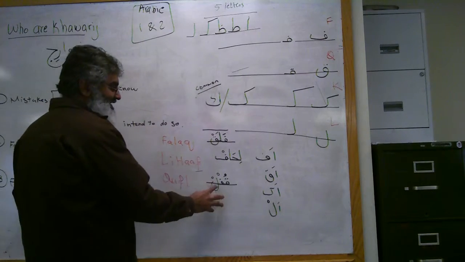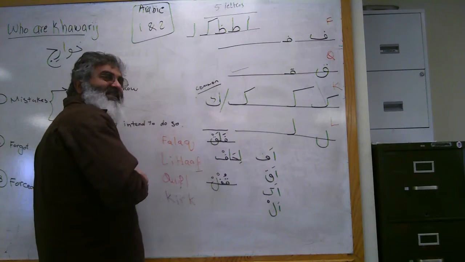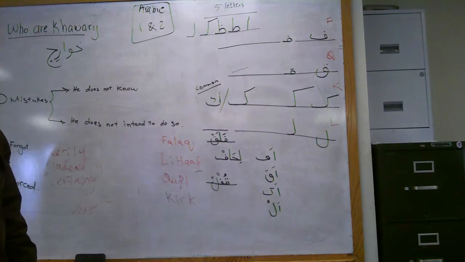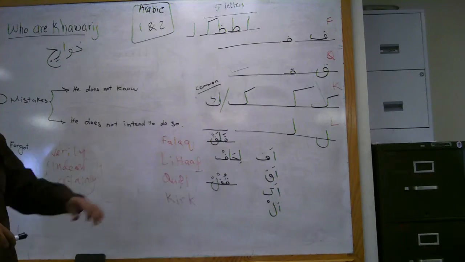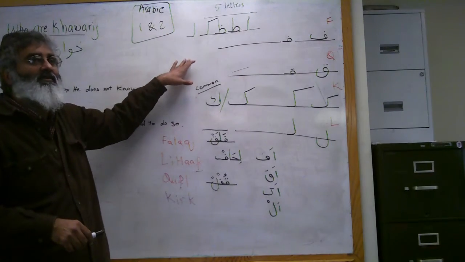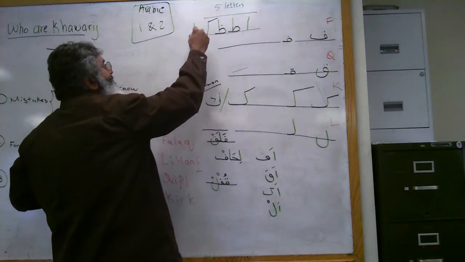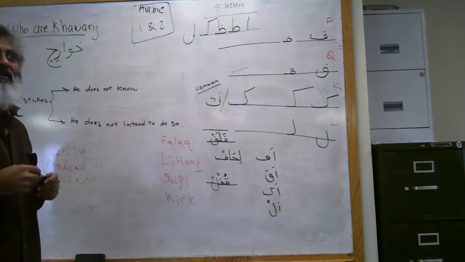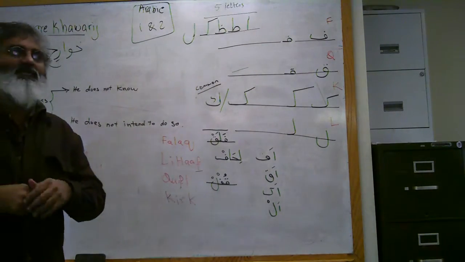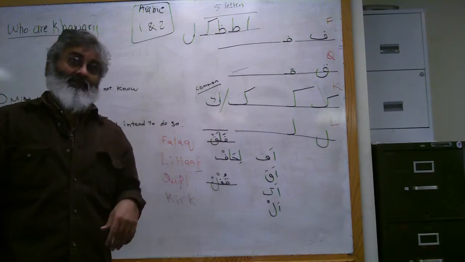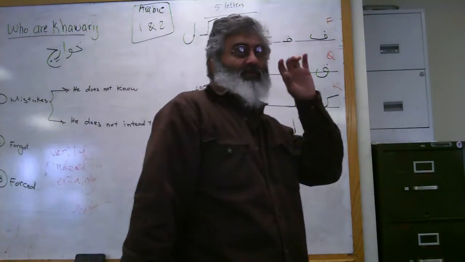Yes, but in the end form, lam will not be as much like that, because lam has so much going down. So in the end form, even if you cover all the way up or all the way to the top, lam is so readable that people cannot confuse it. But in the beginning and middle form, people confuse it with kaf, people confuse it with alif. So we need to be more careful.